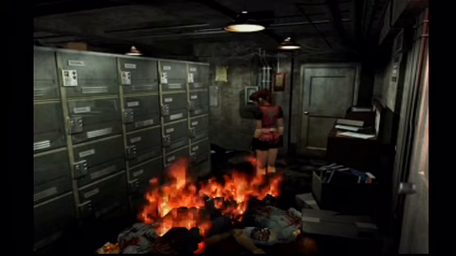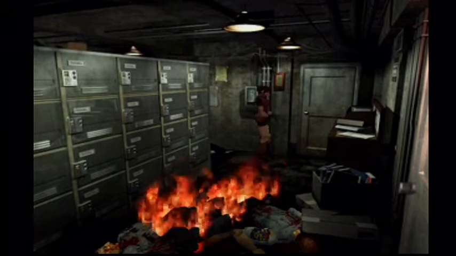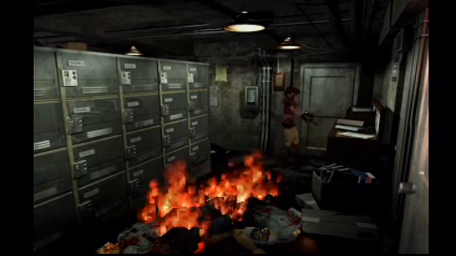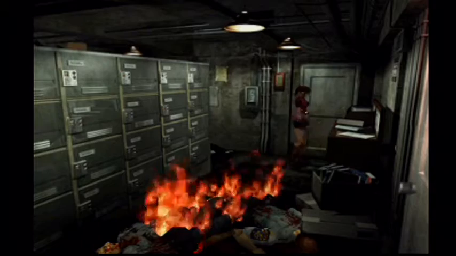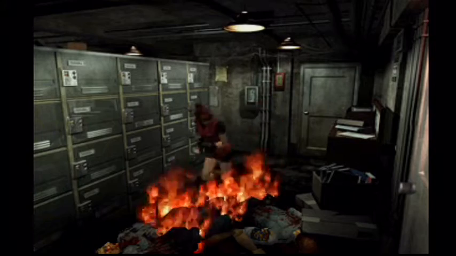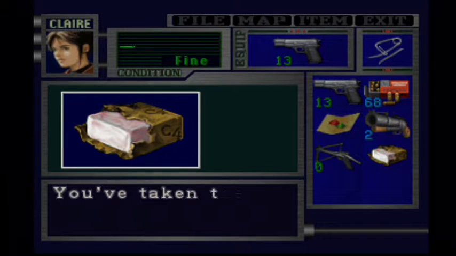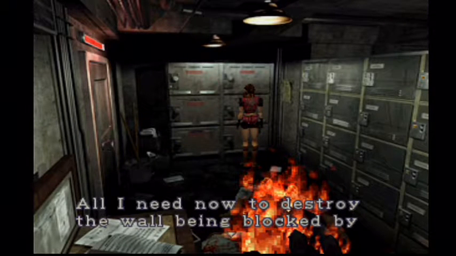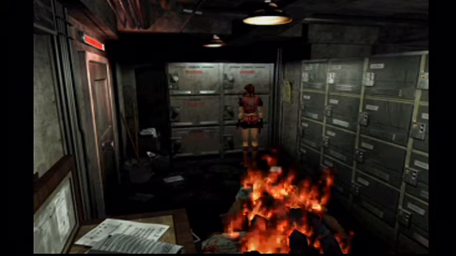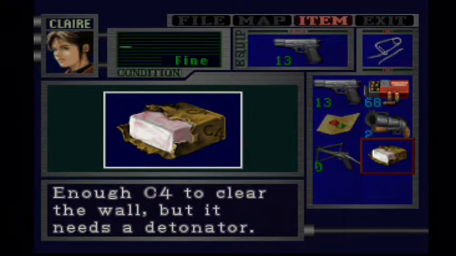I'm sure there's another one here. Yep, knew it. Because he's supposed to, he's going to jump out and go, ugh! Plastic bomb. Looks like tofu. All I need now to destroy the wall being blocked by the helicopter is a detonator. Thanks, game, for telling me that. Enough C4 to clear the wall, but it needs a detonator.